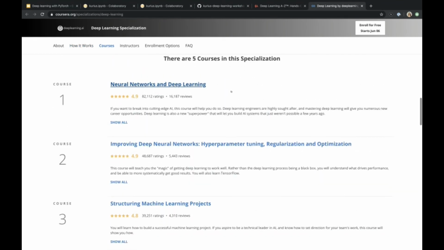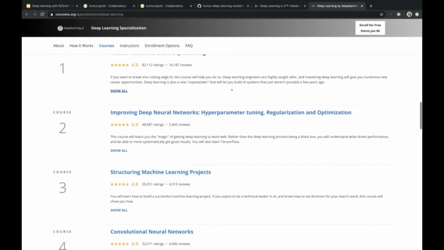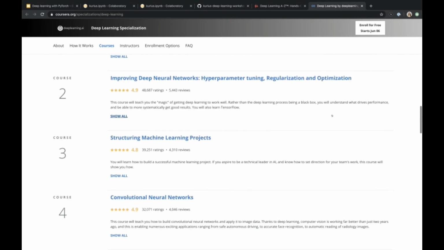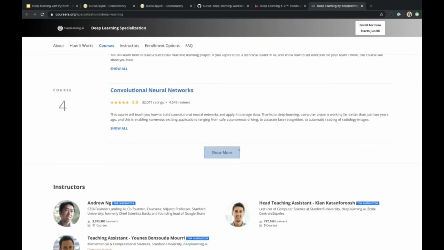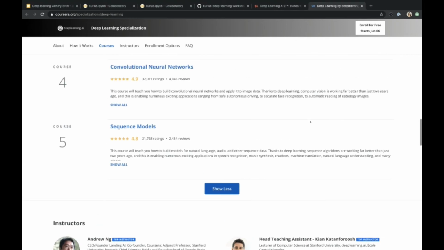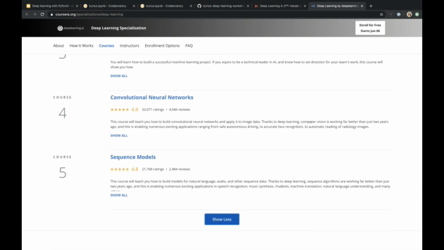Course 1 you get the basics, course 2 you go more into deep neural networks, like tuning and optimizing, course 3 has more projects, and then in course 4 you talk more in depth about the specific types of neural nets. Oh, Stephen has not finished it yet.